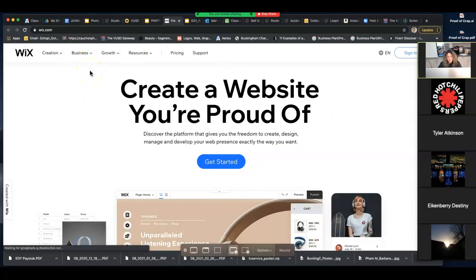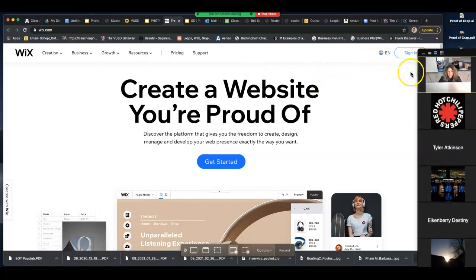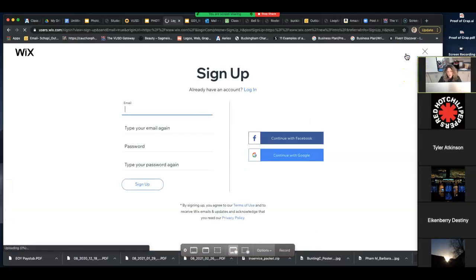So as you can see here, when you click on the link, it's going to take you here, and you're probably going to have to create an account. Now, as always, if you use your S dash and go to continue with Google, I don't know if that will work. You can try it, or you can use an email that's a non-S dash, because when they go to send you a verification email, your S dash will not accept emails from anyone outside the Vacaville Unified School District. So please make sure that it's a safe Gmail, and remember what your email and password is.